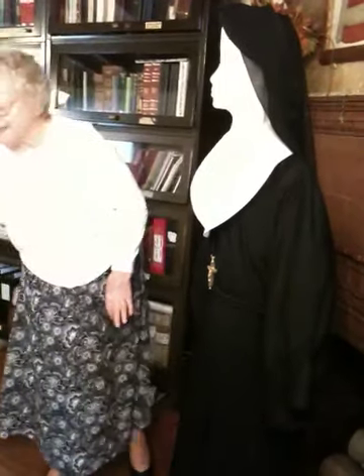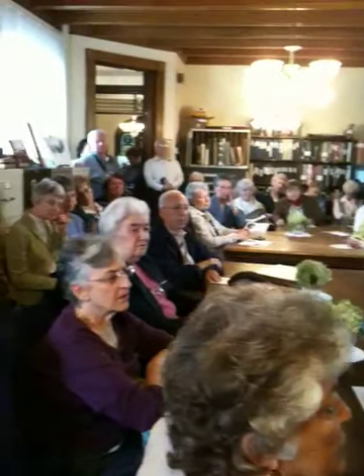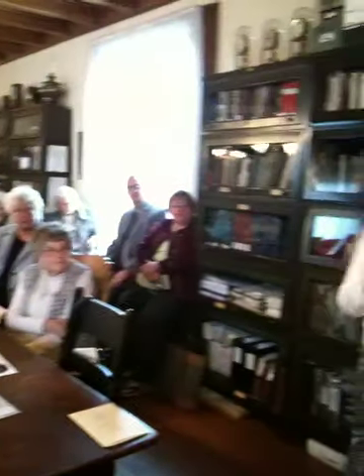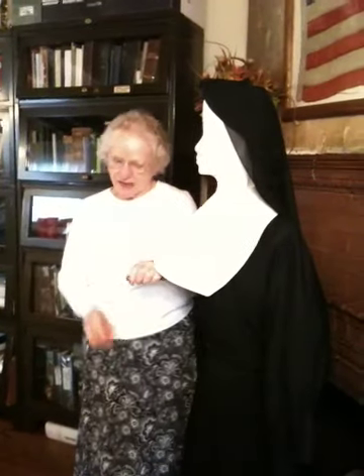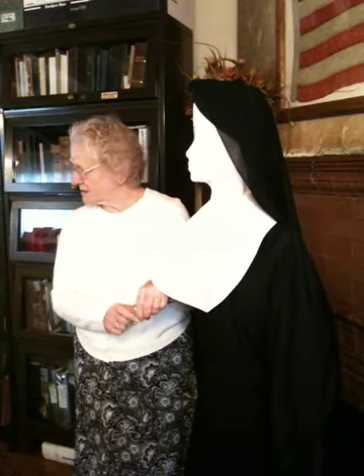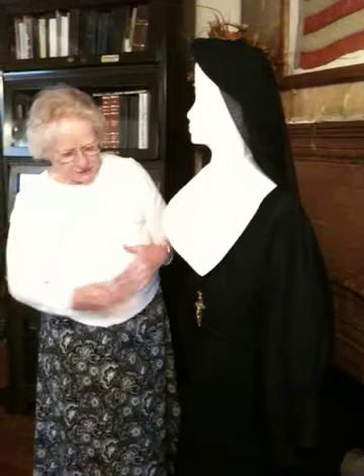The profession cross — now, this didn't maintain all the way through. I know it was for us, and it is for this particular example. But the profession cross ordinarily opened up; it had a little screw in the bottom, and it opened. Sisters would put reliquaries in there — particularly if you had a saint that you were named for, or even some special saint of yours, if you had a relic of them, you could keep it in here to wear. The later profession crosses didn't have this in it; they stopped making them that way. But it was really nice because it was a reminder of our vows, our profession, and what we were doing.